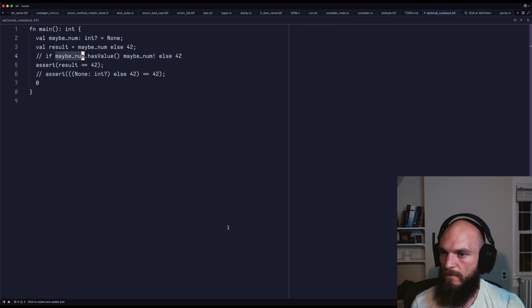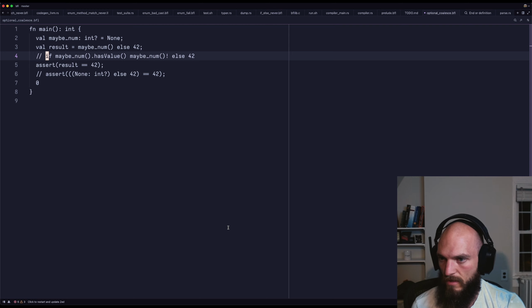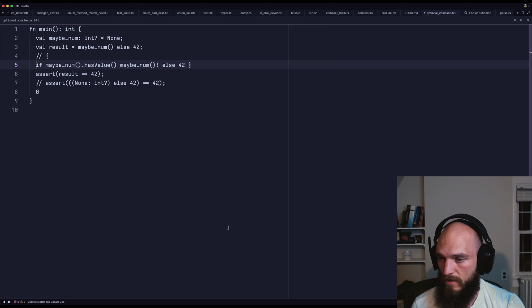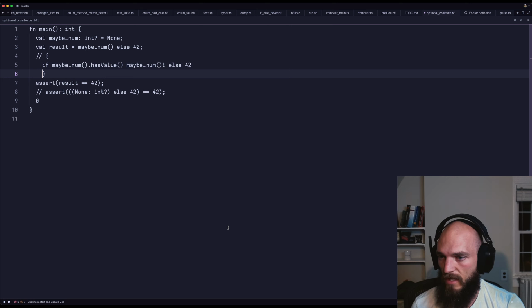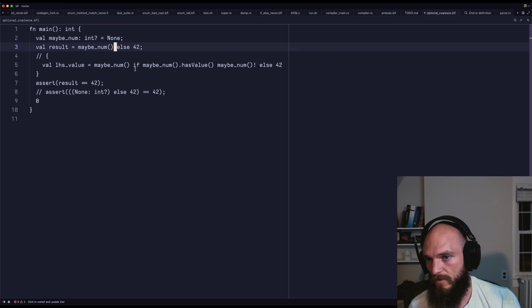So what you have to actually desugar to is a block of code. And you have to say, okay, val LHS value equals maybe num. And this is just the copy of the expression that the user wrote, right?